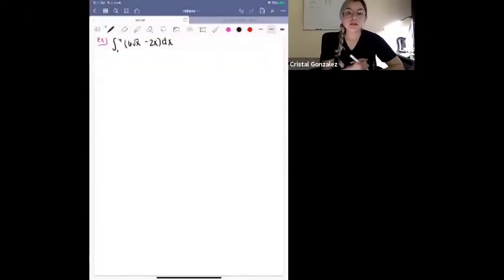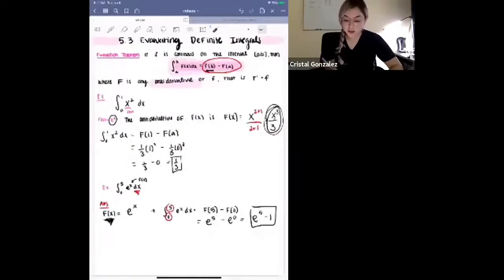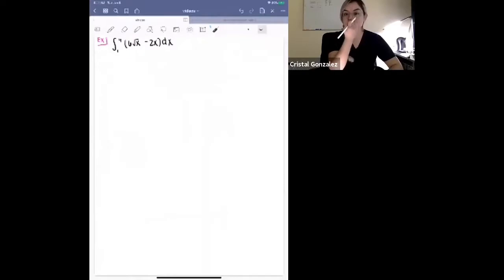Okay, so now let's try a little bit more of a complex example. This one seems a little bit more complex only because on the previous examples, we only had one term in our integral. So we only had, for example, here we only had x squared. Here we only had e to the x. But hopefully you remember doing this from 4.7, so it won't be too bad, but I just want to do it using the definite integral, which means that we have bounds at our integral. And so we're bounded by that.